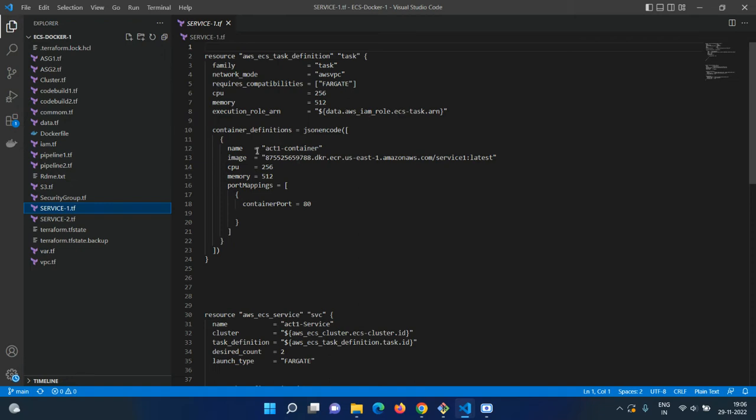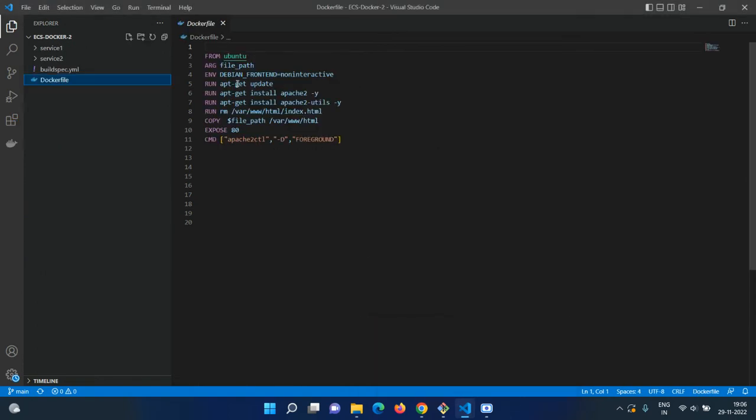And this is a container. The name of the container is act1 container. This is the image that we push into an ECR. This is our Docker file.